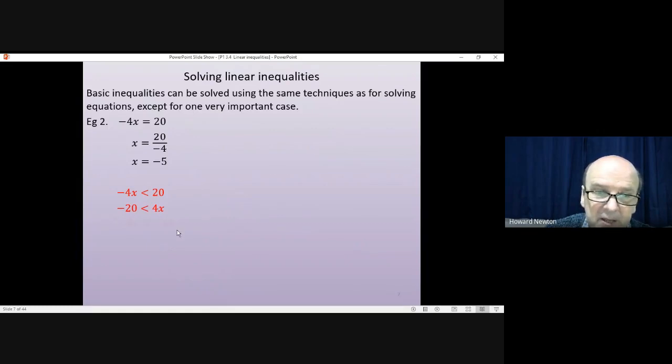There's no issues there. So I'd probably do that first, just to make it look normal with the x's on the left-hand side. So minus 20 is less than 4x. Same thing as 4x is greater than minus 20. Then dividing by plus 4, you get x is greater than minus 5, which was the correct answer that we got before. So you have a choice. You can multiply or divide by a negative number, but remember to change the sign if you do. Or if you remember that there's an issue, you can always look for a method which doesn't require you to multiply or divide by a negative number.